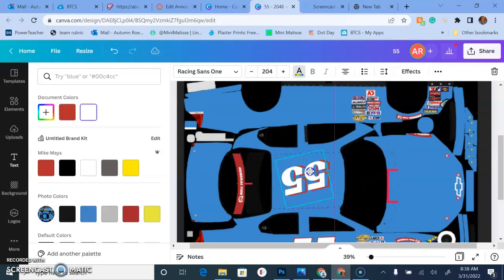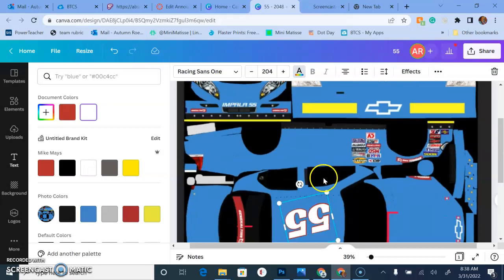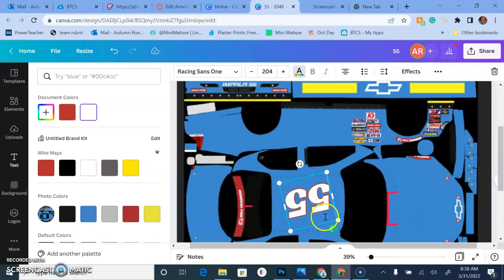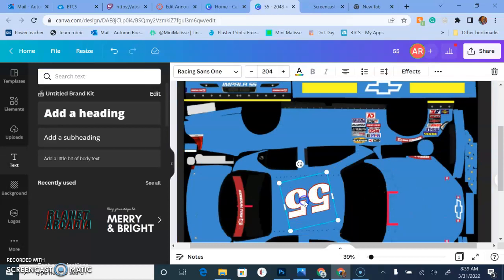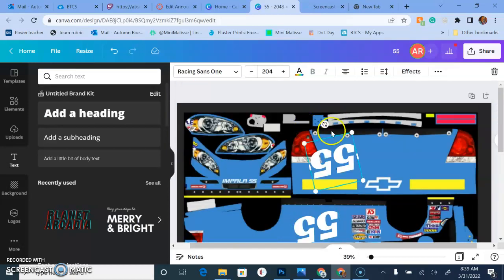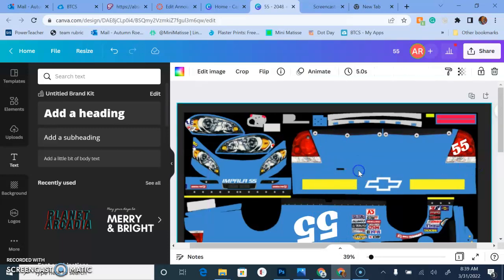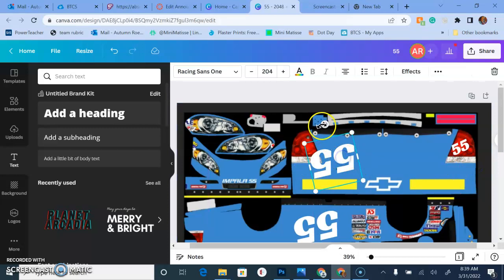Okay. Need a number here. Need a number here. And then you need one on the headlight. Okay.